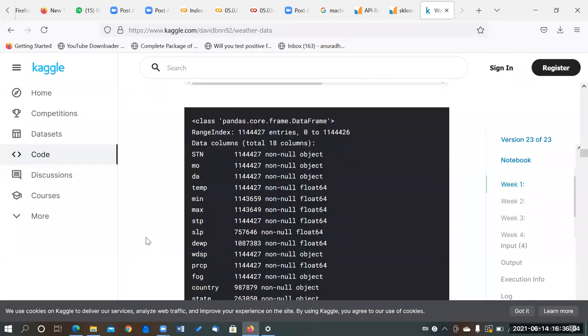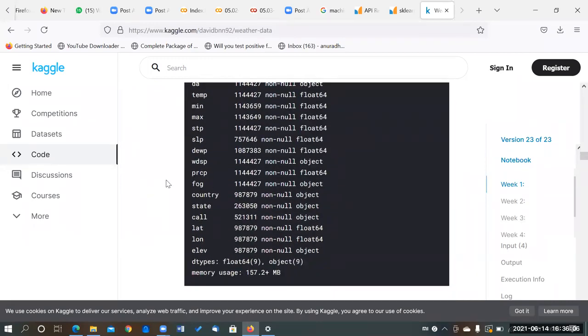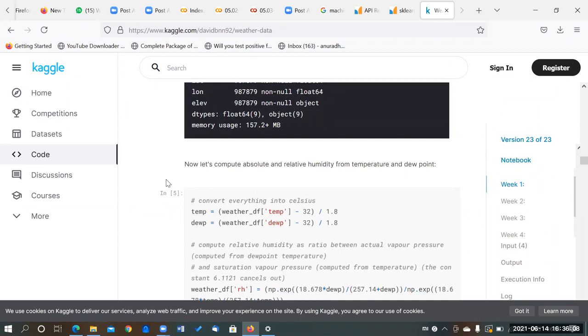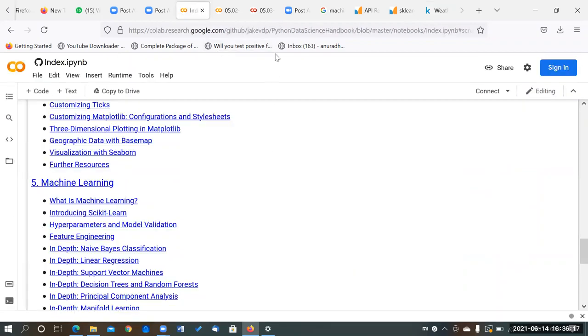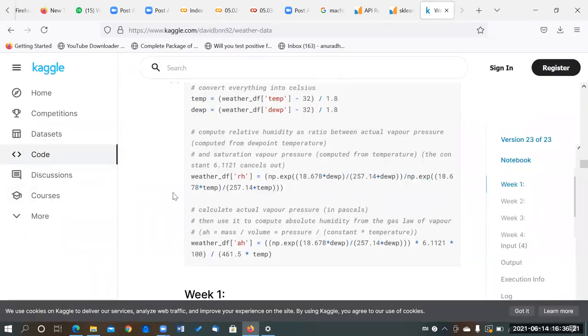You can go through it. What are the things available? Are there any null values? All the code will be available here. You just need to run it, get the data, and use Google Colab. In the Google Colab environment, all the things that are available have been installed previously for you. So you do not have to try to install different libraries. All the required libraries have been installed.